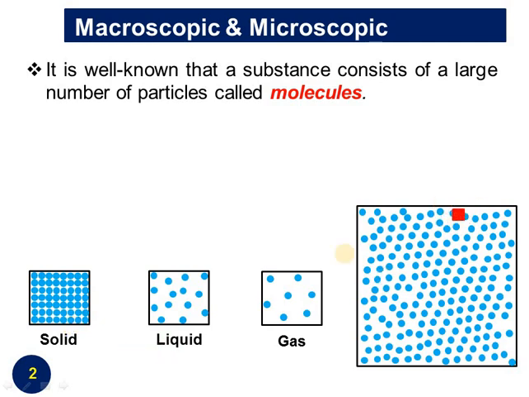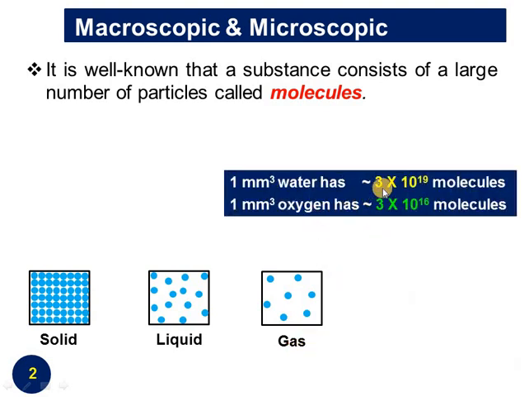In a taken portion, if the substance is solid, the number of molecules are very high, and if it is liquid, the number of molecules will be less than the solid, and if it is gas, the number of molecules will be least. So the number of molecules will be less for the liquid and gas in comparison to solid. Still, if we calculate, we will find if this liquid is water and this gas is oxygen, then at normal pressure temperature condition, in a tiny volume of 1 mm³, which is equal to a droplet of water, the number of molecule will be very high.